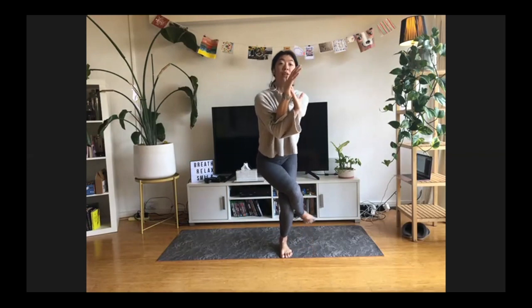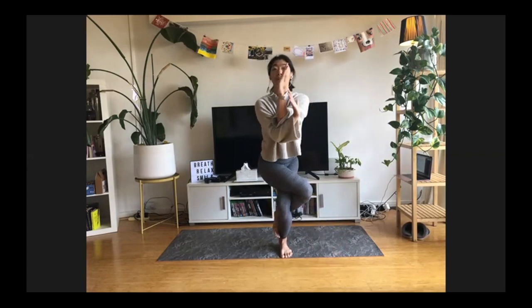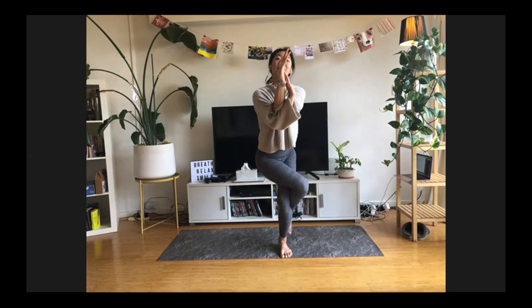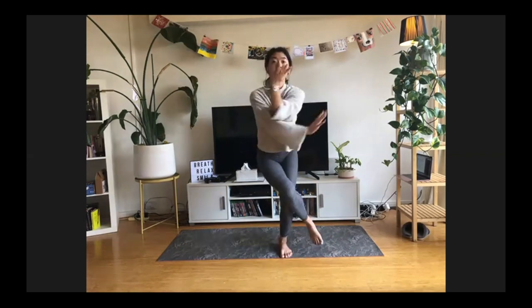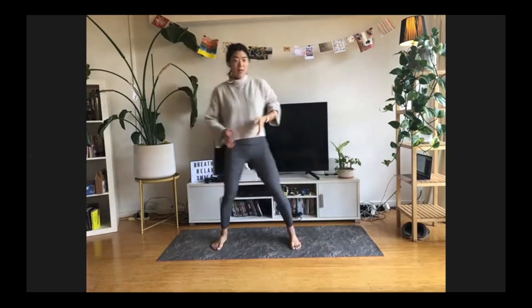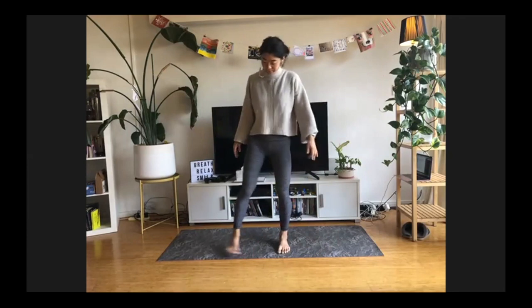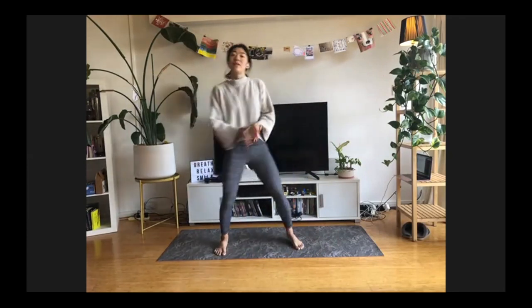Good. And again, with your legs, if you're super flexy, you can bind your right leg around your left, but that's absolutely not necessary. And then this is a lot of weight, obviously, on your left leg. So to help that, also engage your right leg to feel kind of an equal pressure. And one more breath. And then release and shake out that leg. Good. We're going to do the same on the other side.